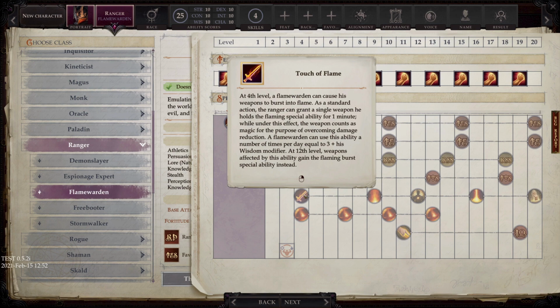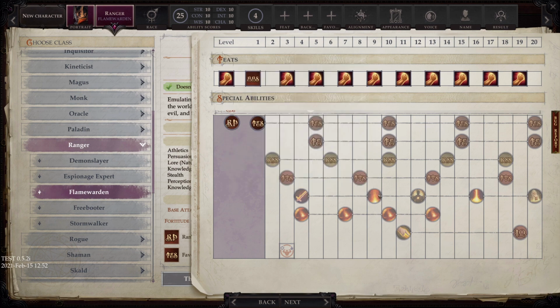This essentially just gives the weapon the flaming special ability for 1 minute. The weapon will count as magic for the purposes of damage reduction. You can use this ability a number of times per day equal to 3 plus your wisdom modifier. And then at 12th level, this becomes the Flaming Burst special ability instead. At 9th level, you can pick up Stoking the Embers. This is essentially the Breath of Life spell.